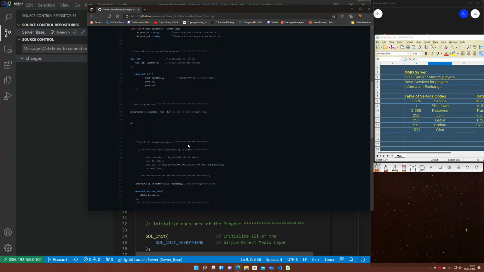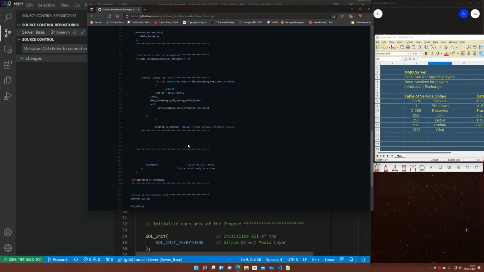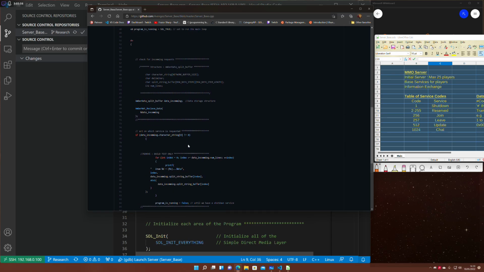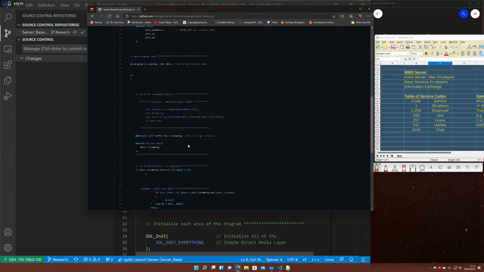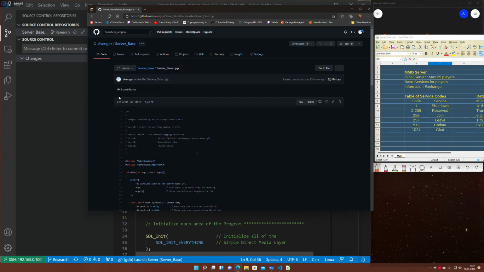And it's not looking too bad, so that's got the switch statement in it now. Go to research.